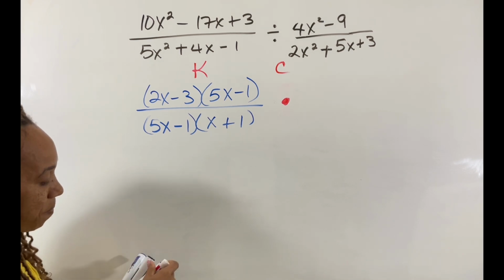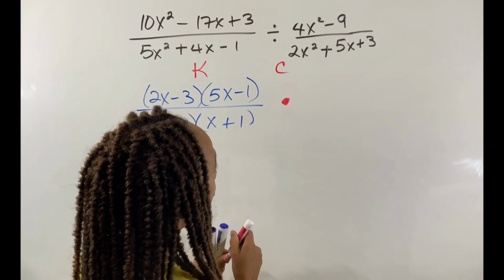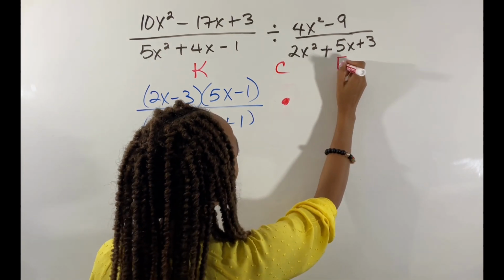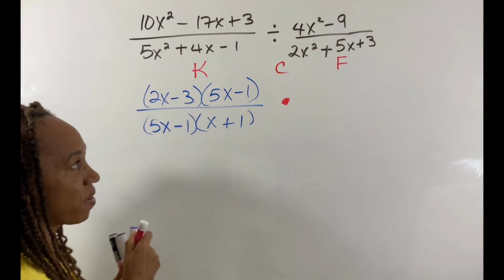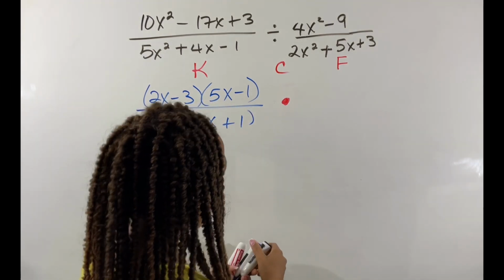We now have to flip it. And don't forget, this is a part that I don't want you to forget. You have to flip. So I'm going to put F here to flip. Flip it, flip it, like a flipper ball. You know that song? Flip it, flip it, flip it.